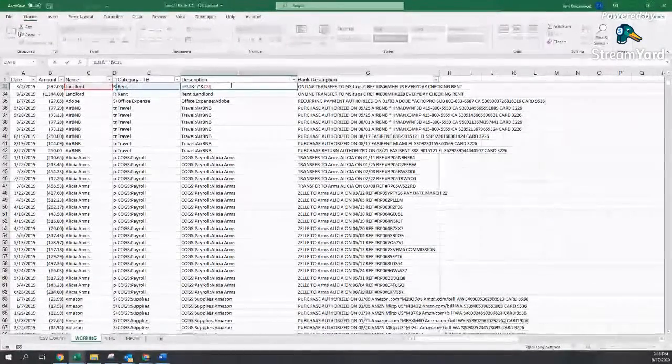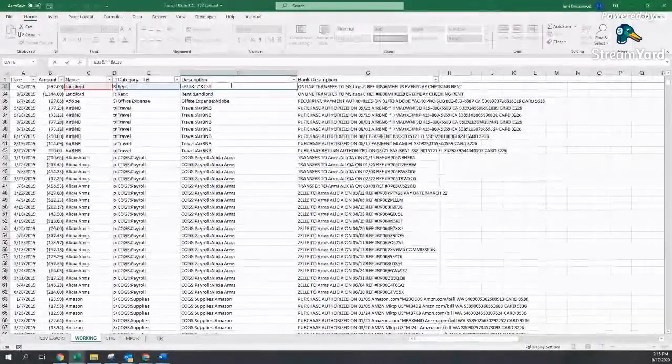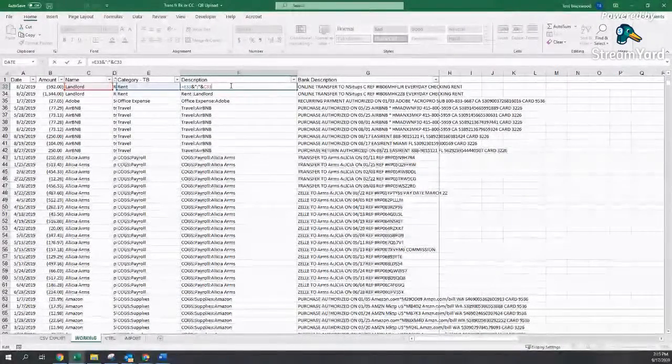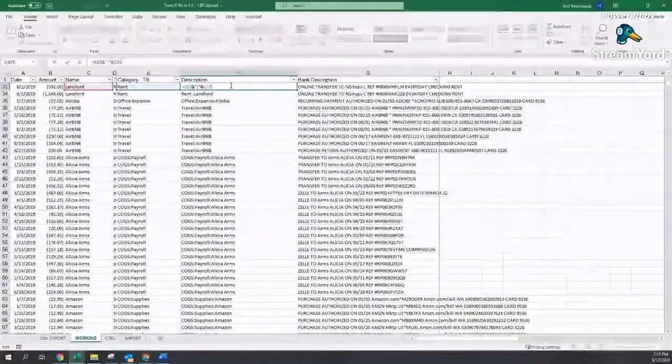It's not that it's always going to be E33. The E is the column that you want to start with. The 33 happens to be the line this is on. So it's column, in this case an E, row, in this case 33.